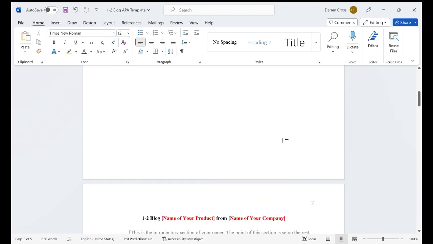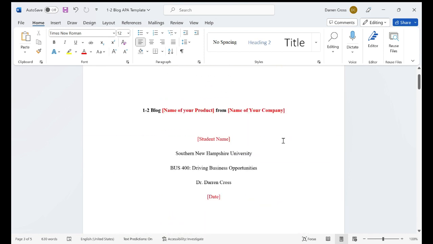Okay, so let's review what the assignment is for this first blog. It says blog, but really it's a written assignment that's going to be turned in on Word using this template. This is the assignment that is going to set up everything you're going to be doing in this course.